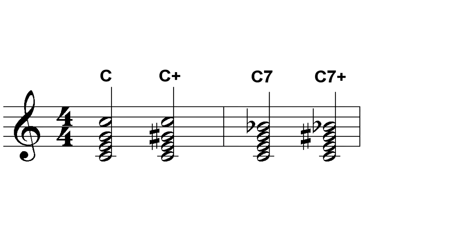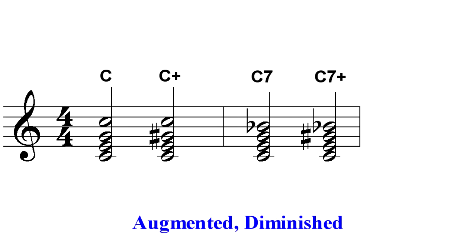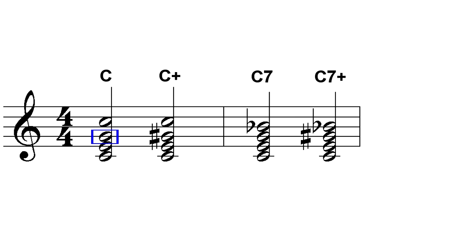Two other common note alterations are called augmented and diminished. Both of these chord types refer to raising or lowering the fifth while leaving the other notes alone. In this first example at left, the fifth is raised a half step, which adds a sense of urgency, as you heard in the earlier example of a chord progression that repeatedly raises a note to add direction to a melody.